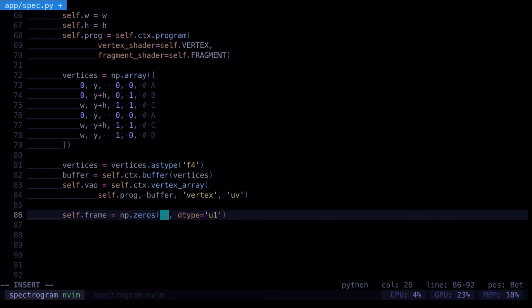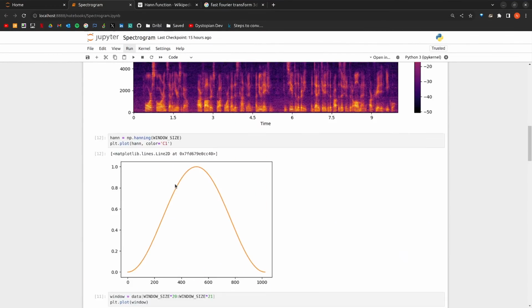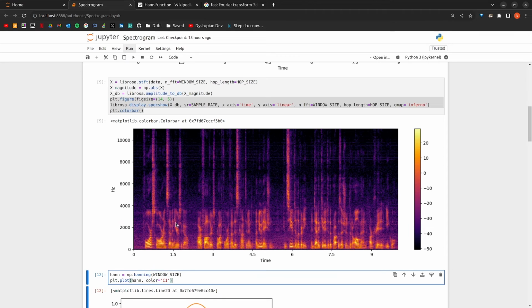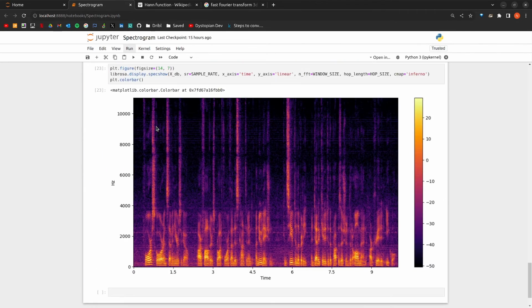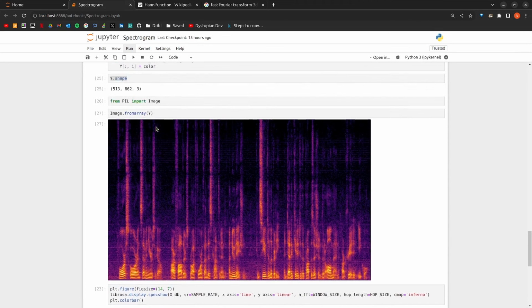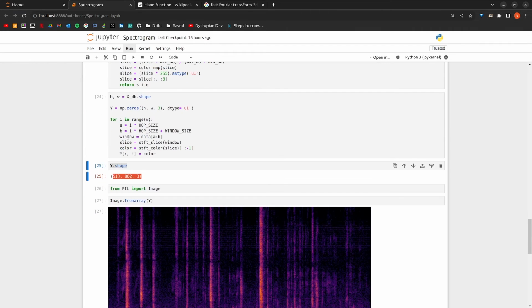Now the height, we come back here. Where is it? Okay. So, yeah, here we go. Our y, our image height, or the height of our XDB, is exactly 513.